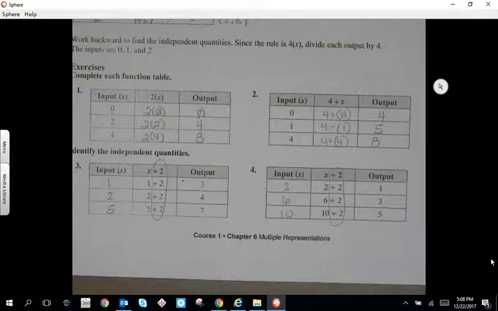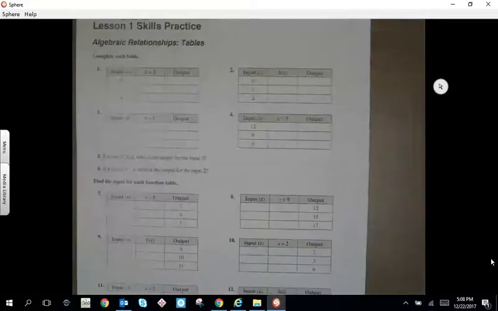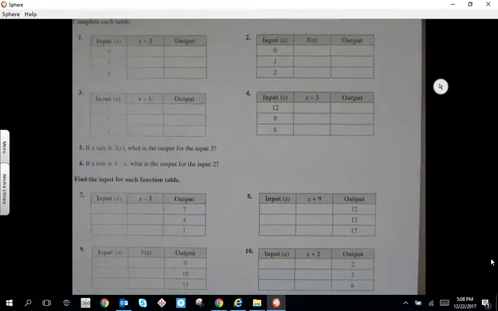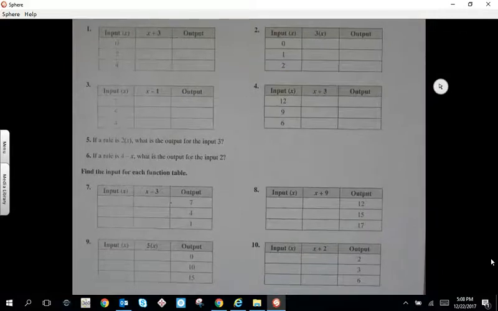Okay, what I want you to do is try the next page, and I'm in Chapter 6, Lesson 1. I want you to try the first 10 on this page. Let's see, I'll make them a little bit bigger for you. Try the first 10, okay? Same thing that we just did. If you need to rewind the video and take a look at what we did, that's fine. You try these 10. So go ahead and stop the video, give those a try, and then start the video back, and I'll show you what the answers are.